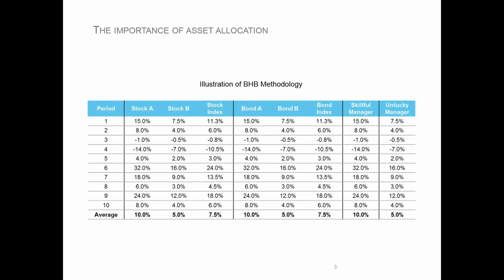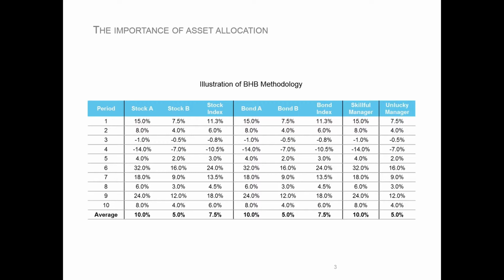What you can see is that in this world, it is absolutely impossible to affect performance by asset allocation, because every asset mix between the stock index and the bond index, from 100-0 to 0-100 or 50-50, every single combination of the stock market and the bond market will have the exact same return. So it's not possible in this imaginary world for asset allocation to have any effect whatsoever on performance.